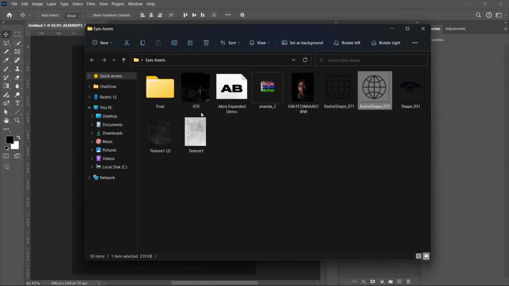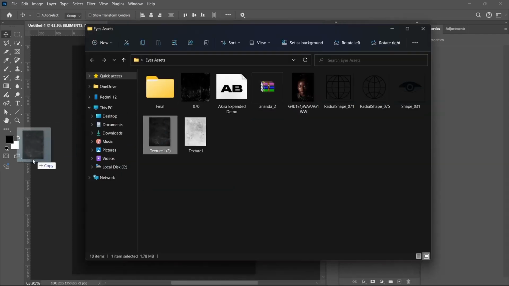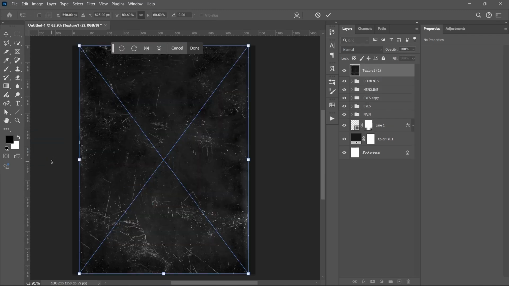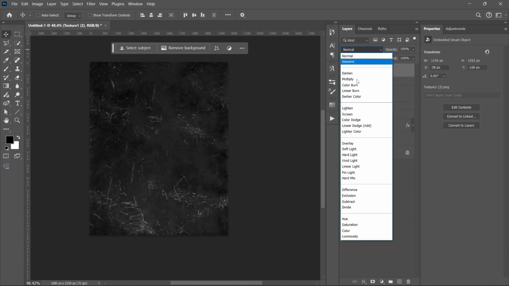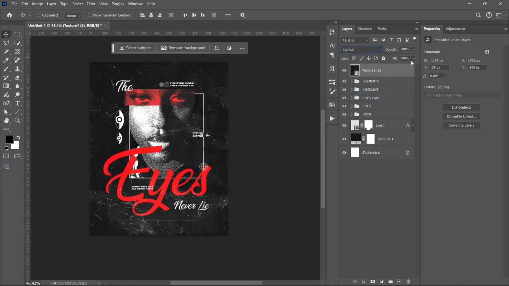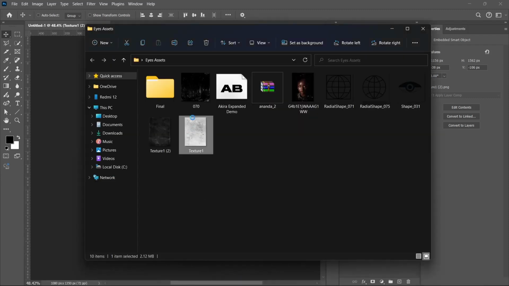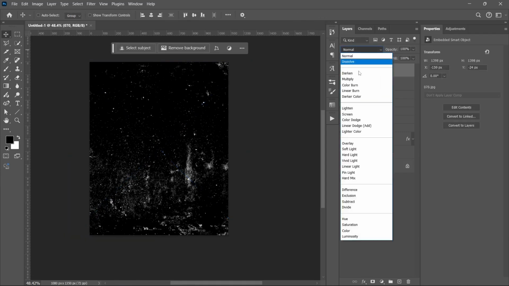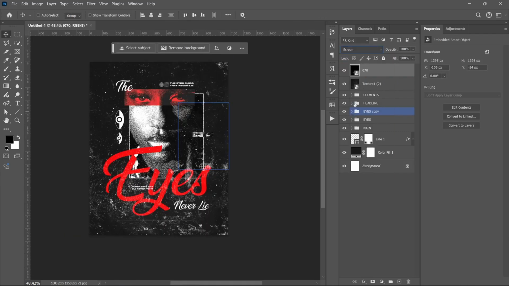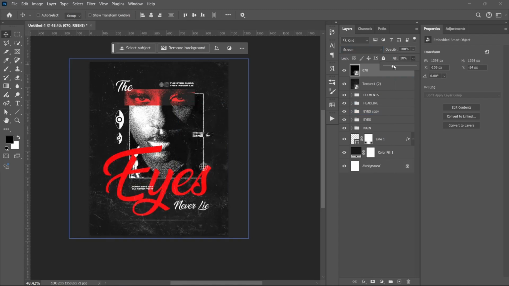The last thing I'm going to do is to add our textures. So I'm going to add this first texture, this texture 1, and I'm going to just increase the size. I'll change the blending mode to lighten and reduce the fill. So 51 looks okay. And I'll bring in the second texture, which is this one. I think I got it from Resource Boy. I'll change it to screen. I'll reduce the fill to like 20 or 30. I'll leave it at 30 before and after.